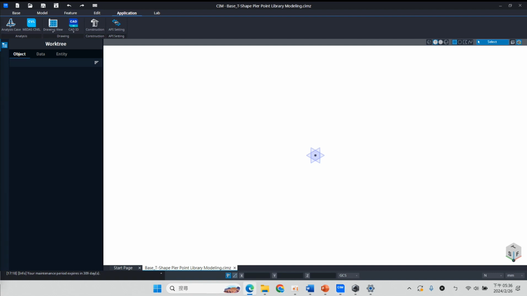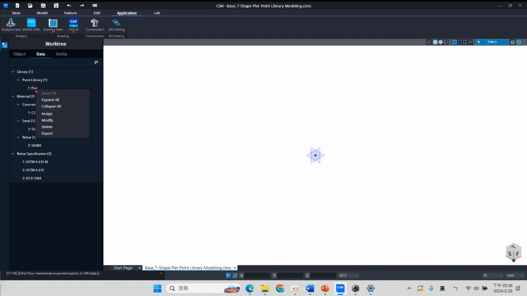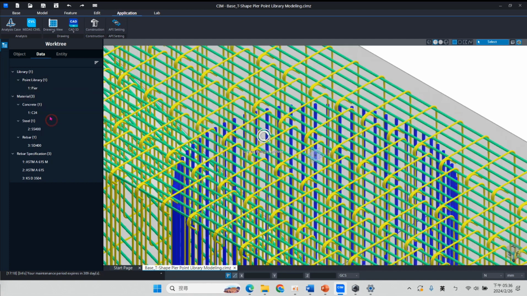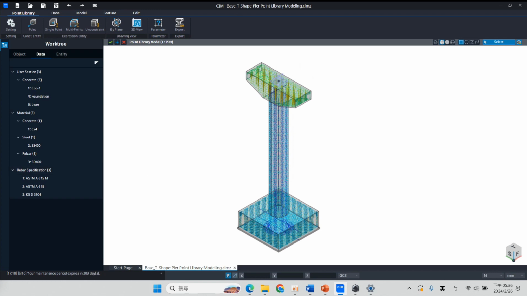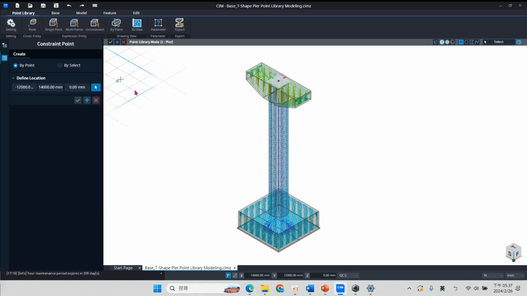Okay, so we will be moving on to creating a constraint point. To do that, we will just modify the point library that we have created earlier, and after that we will be clicking the point here, similar to the column side.